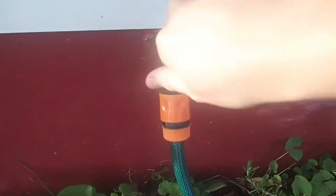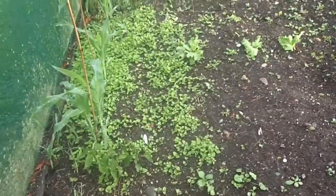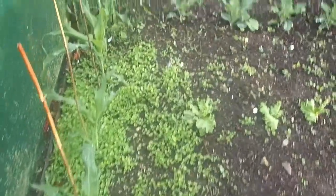Good morning guys, it's almost 8 o'clock. I've just put my muesli in the oven to toast because we're nearly running out. I've just noticed that the water sprinkler's still on our veggie patch from last night, so I'll have to go and turn that off before it drowns the veggies. My veggies have grown an unbelievable amount since I last showed you them. The corn has just taken off - it's ridiculous. I need to weed this, I was waiting until it got a bit bigger so I could actually pull it out. But these are all my corn here - how cool is that?